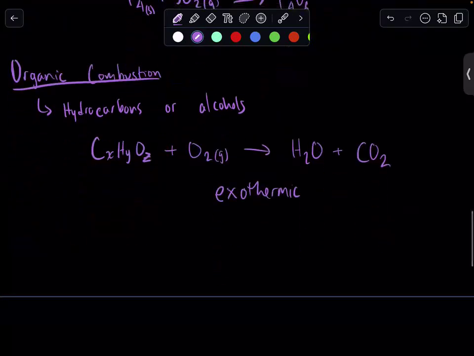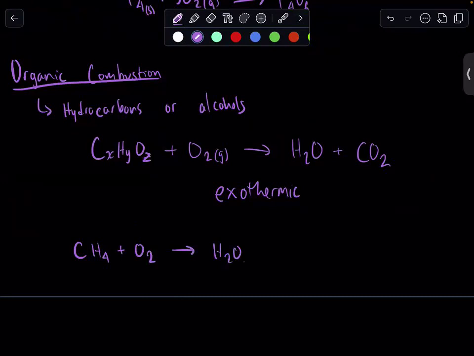So just an example of an alcohol and a non-alcohol, we can take methane plus oxygen, and we're going to get H2O plus CO2. And we can balance this very quickly. We can recognize that we have 1 carbon and 1 carbon. We have 2 oxygen, and we have, oh, not enough. So we're going to put a big 2 there. We'll put a 2 right there. And so now we have a fully balanced hydrocarbon combustion.